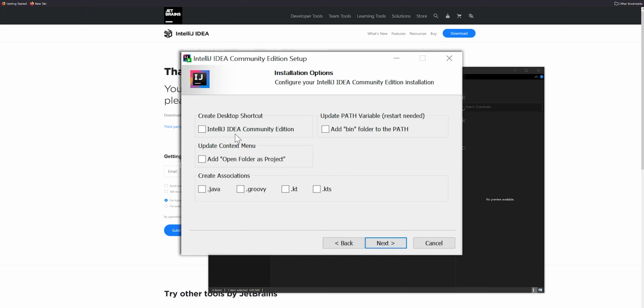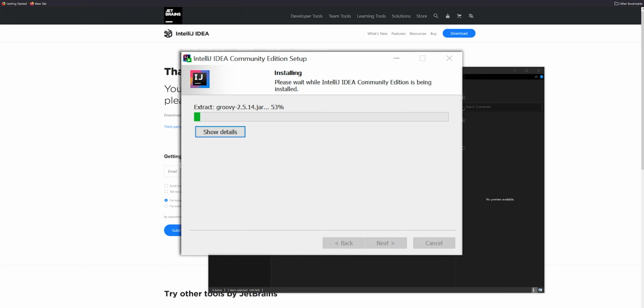So on this option, once you have the location, again, most people's default location is going to be fine there. Desktop shortcut's not a bad idea. I don't really need it. I do want to create file associations with .java files. Open folders as project, I don't really care about, at least for what we need to do. And the add bin folder to PATH, we don't really need to worry about doing that. They're fine options to select. You might want to select them, but it's going to work fine without those selected, and we can get done everything that we need to. So I'm going to hit next there. I'm going to finally hit install.